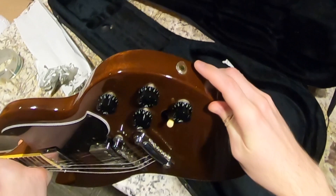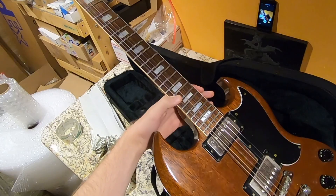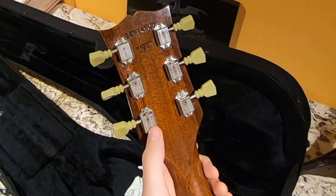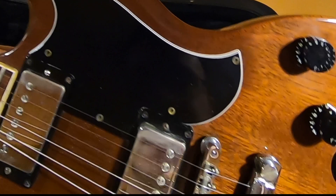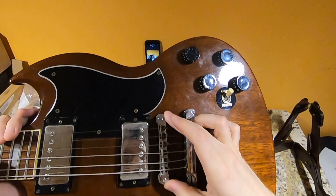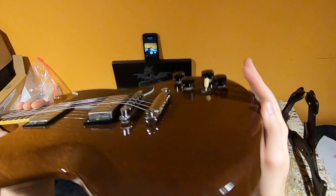They don't really have much in terms of beveling right here - that's something that's different from like the 60s and the mid-70s ones. But I'm seeing some interesting modifications on this thing. The tuners have definitely been replaced - they say Schaller Deluxe, but it's a similar style, so not a big deal. The truss rod cover looks okay. But what have they done with these pickguard screws? It almost looks like they changed them out to rivets. I'm not sure if it's possible to even get those off. The bridge looks like it's been replaced - you've got the original style Nashville studs in there. Usually when somebody swaps a bridge out they'll do the tailpiece too, so I bet that's not original.